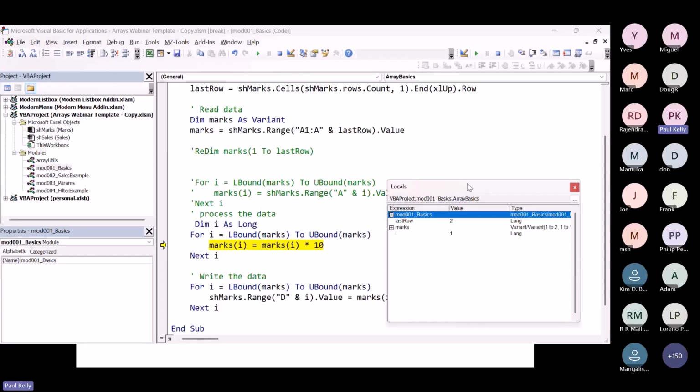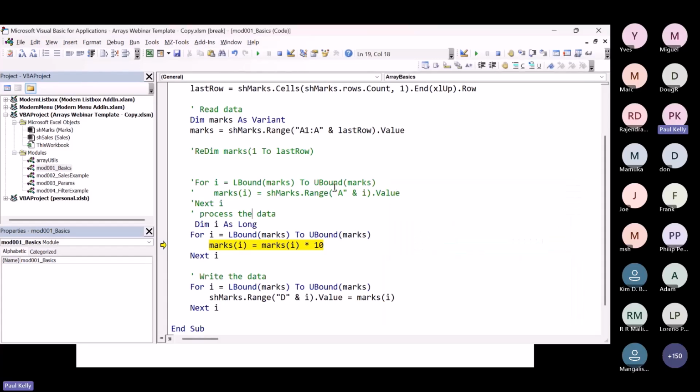The watch window, on the other hand, isn't read only, but we have to put the variables we want into it. The advantage of the watch window is that we can do a lot of configuration. We could pick a specific thing in marks, we could multiply it and so on. But anyway, before we go any further, let's have a look at marks. And you can see marks 1,1 is 85 and marks 2,1 is 10. So what this means essentially is that when we read an array from the range, it's a two-dimensional array.